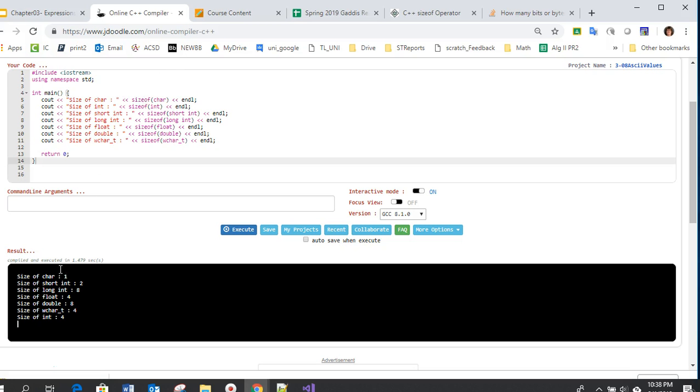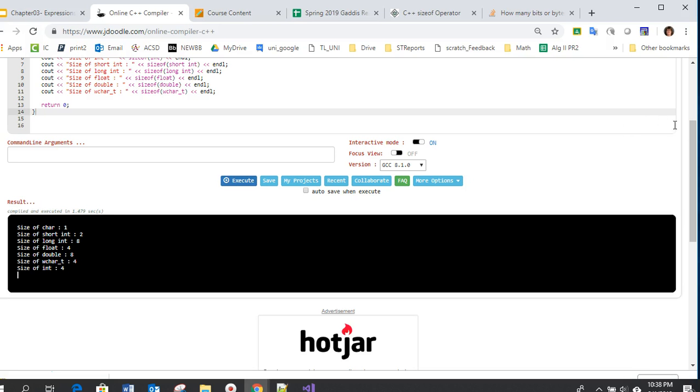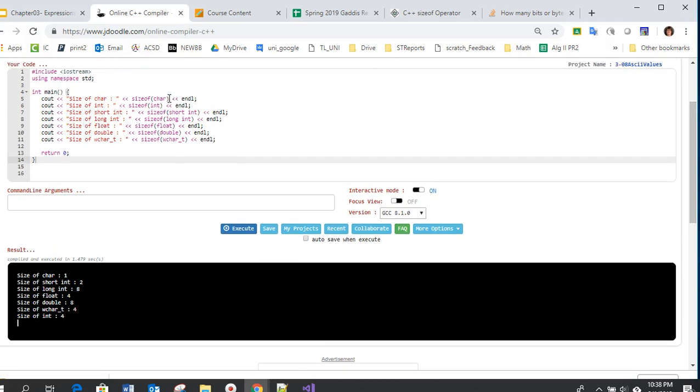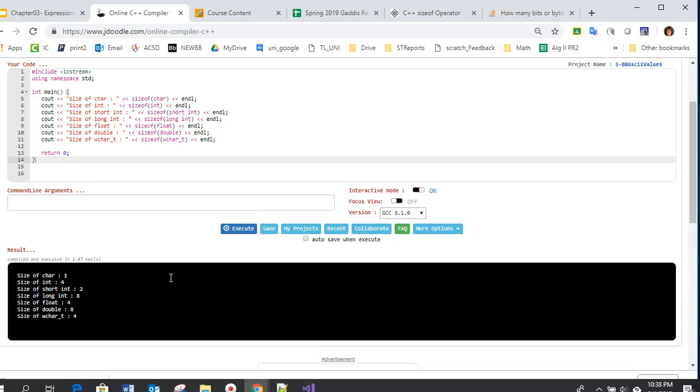But look at these descriptors in front of what I want you to look at. The first one was a char, a character. The next one's an integer. So an integer takes up 2 bytes. But then we can take a short int, or we could have a long int. And it says a short int is 2 and a long int is 8, and actually it doesn't show me the size of the int on this. I'm going to hit execute again. There we go.